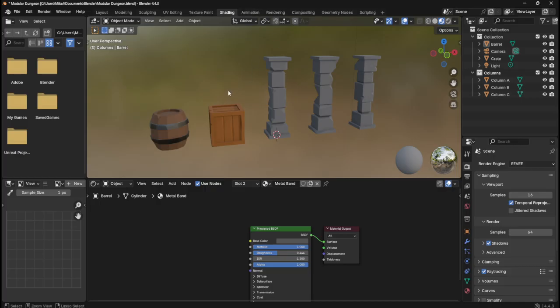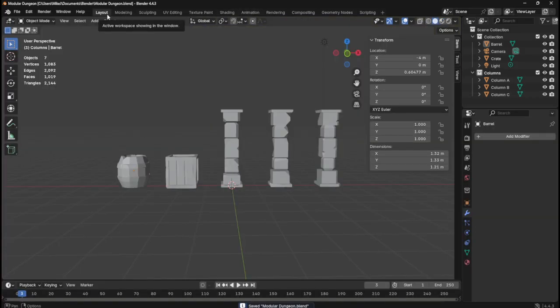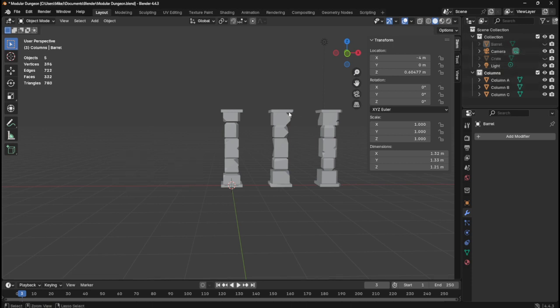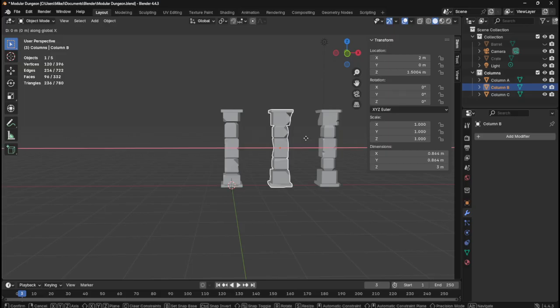Layout mode, okay. Let's go to layout mode. I'll hide the barrel and the crate. G X -4, so move on the X-axis -4.